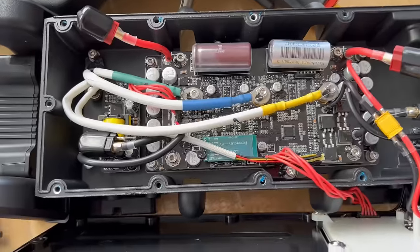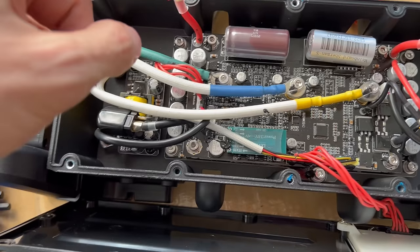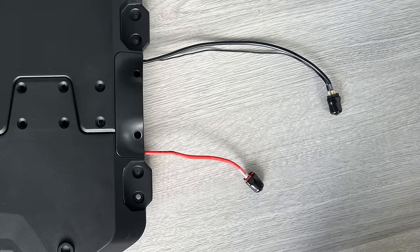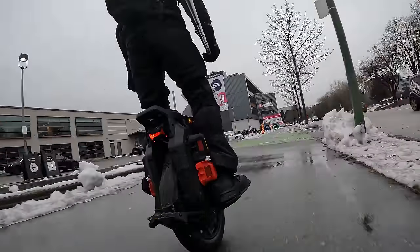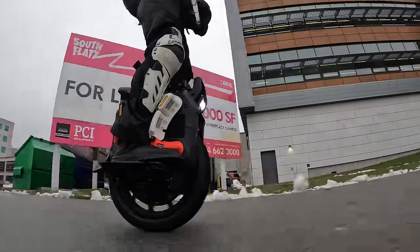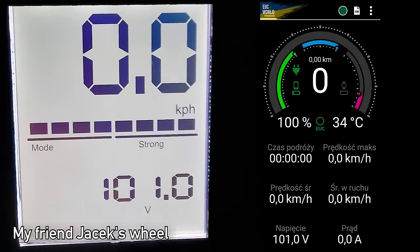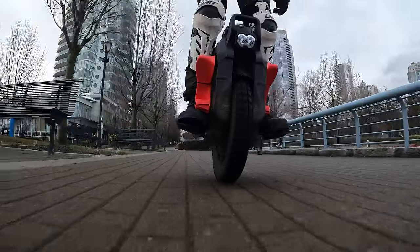I really like the fact that the main battery plus and minus ports are separated on this wheel — a first I've seen on any wheel. That ensures a smaller risk of short circuits. What is lacking is a separate line for charging; charging and discharging goes through just those two wires, and for safety it would be better to have those separated. A typical Bigode/Veteran behavior on the motherboard is also that the voltage readout is incorrect and not calibrated — reading 100.89V on a 100.8V wheel isn't something you want to see.